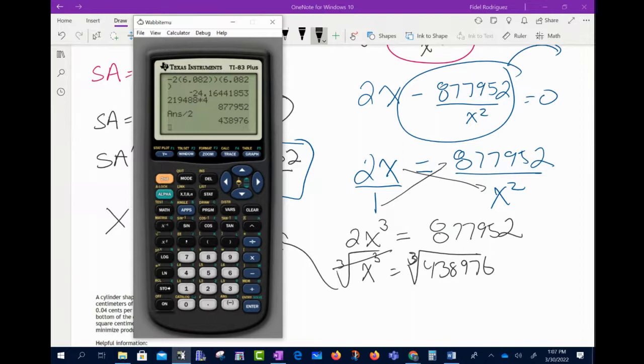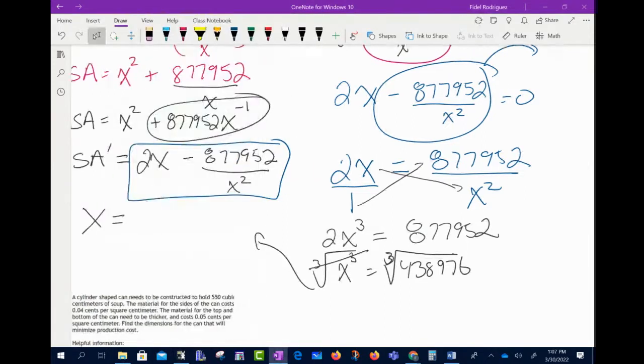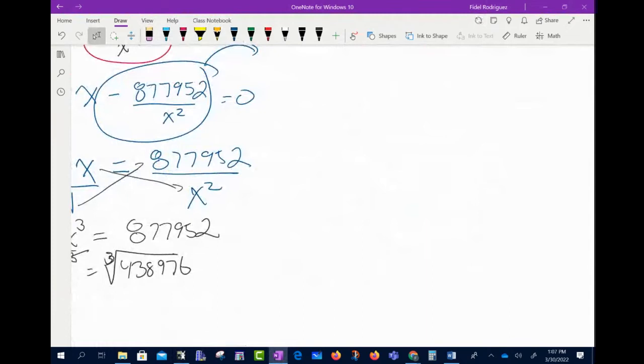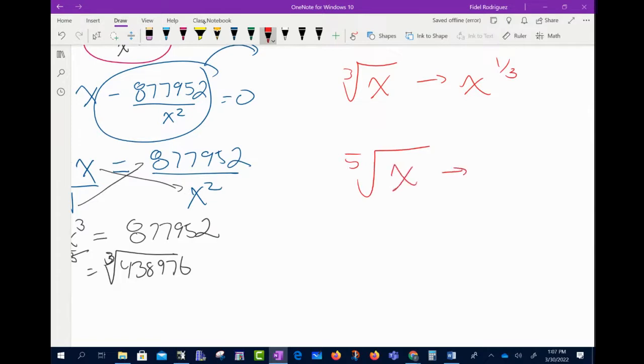1/3. Good. So guys, when it's the cube root, the exponent is the 1/3. Let me just write that down real quick because I'm not sure how much you guys remember about how to do these kind of things. But think about it this way. When you have the cubic root of x, it's the same thing as x to the 1/3. So if you have the fifth root of x, it would be x to what power? 1/5, right? Okay, I got a tricky one for you.